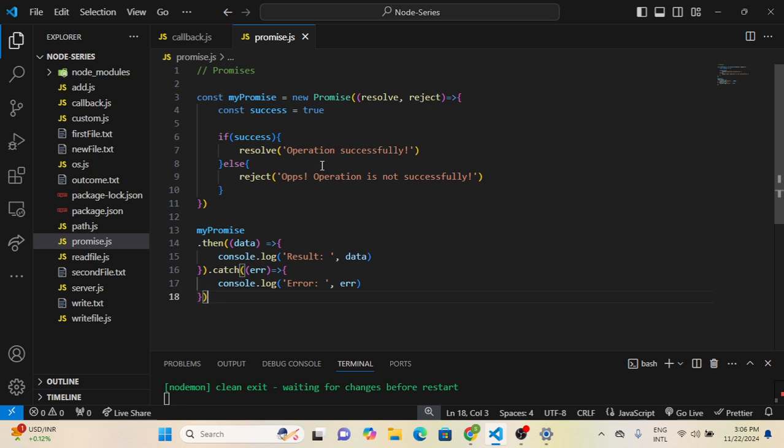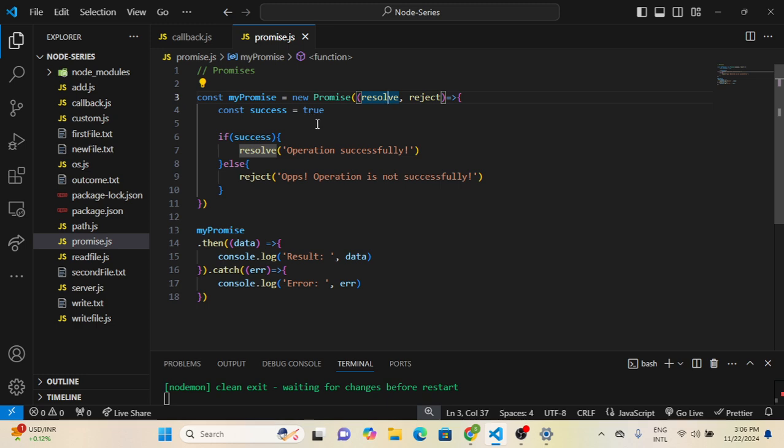Let me walk you through this again. We have an object, myPromise, coming from this class, which is Promise, and we have resolve and reject, like I explained using an example. Then we have a variable called success, which is true.